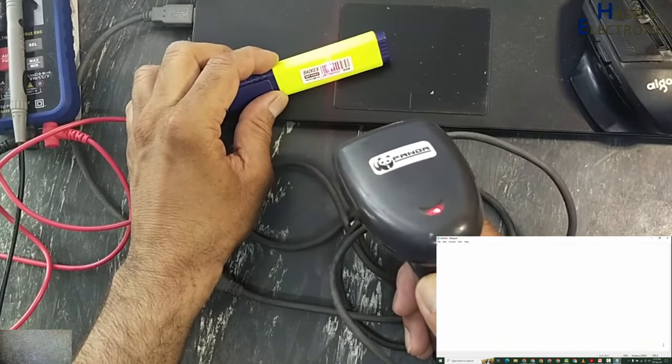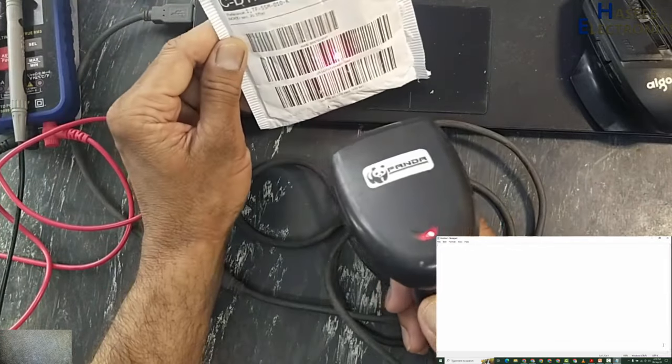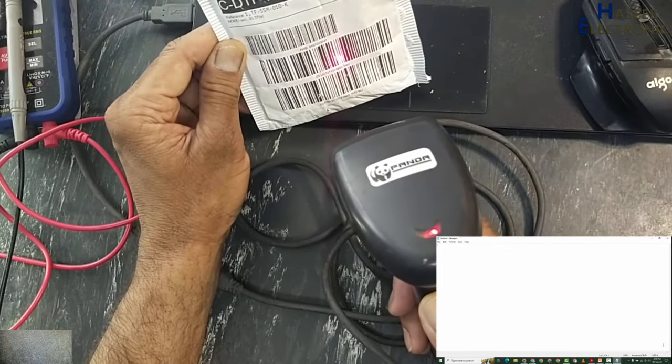It is giving a small dot. It is not expanding on the barcode. If I want to read this tag, it is also the same.